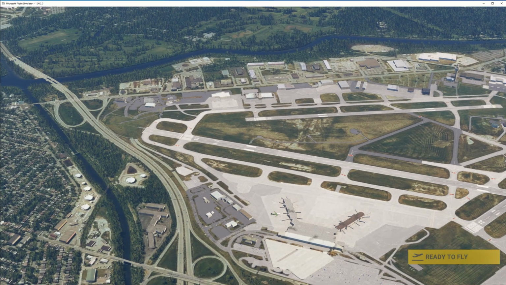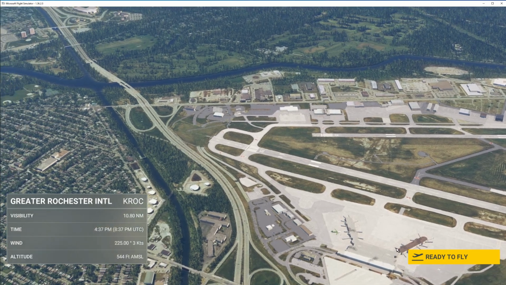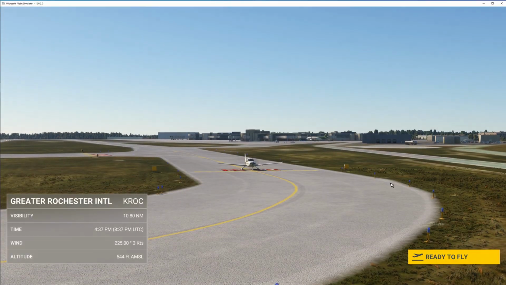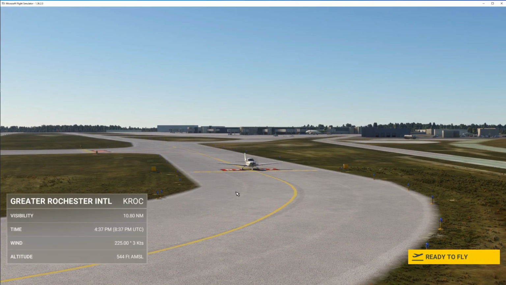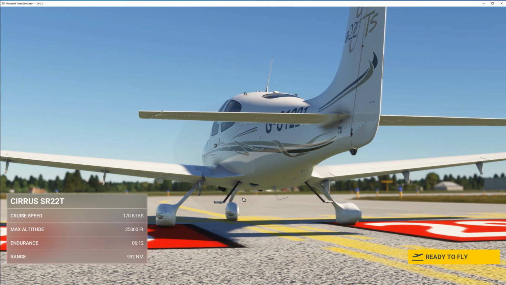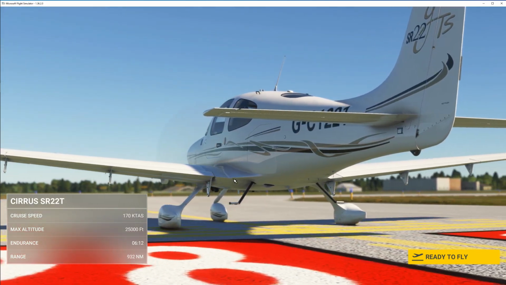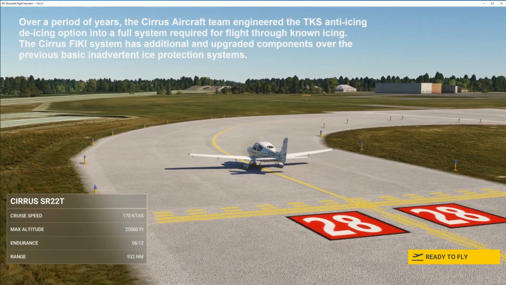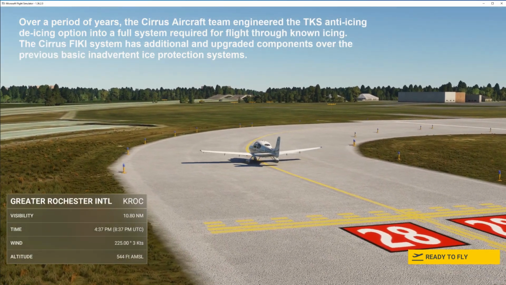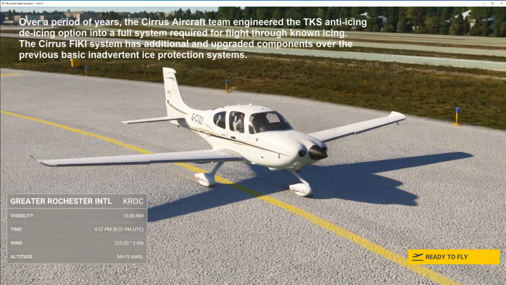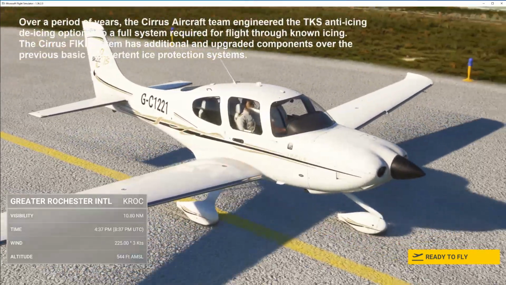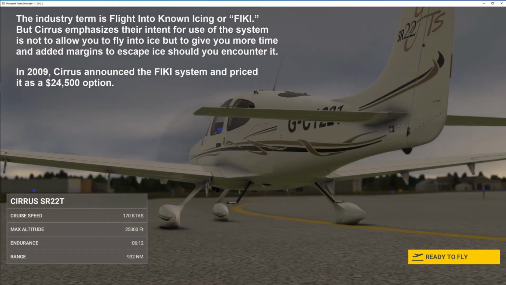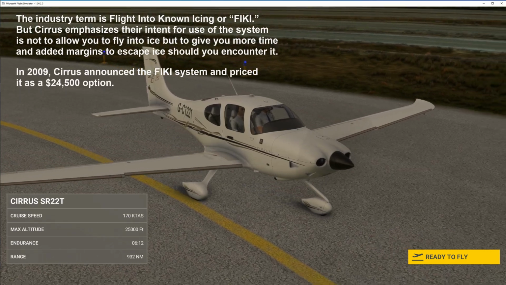Okay, here we are in Greater Rochester. The weather is nice and clear here right now. And so this is the problem you can get into with this aircraft if you fly into icing conditions. It'll start giving you warnings, etc. Because this plane is not really certified to fly in icing conditions, although it does have some de-icing system that you can deploy if you get into trouble, but you're supposed to exit from icing conditions if at all possible, or land your aircraft to get out of that scenario.